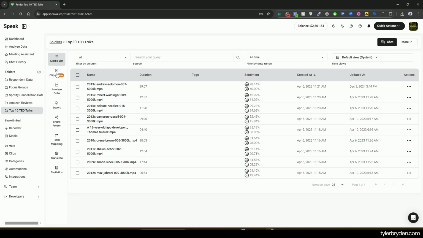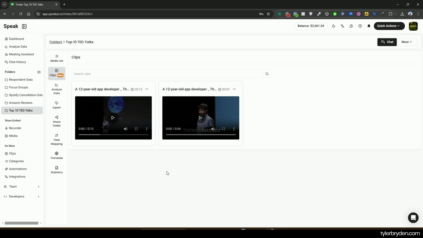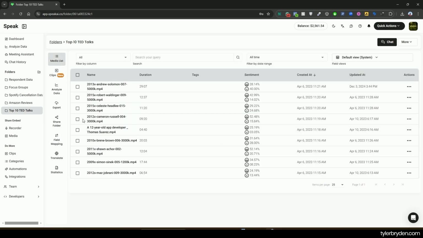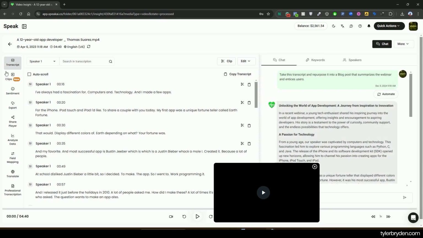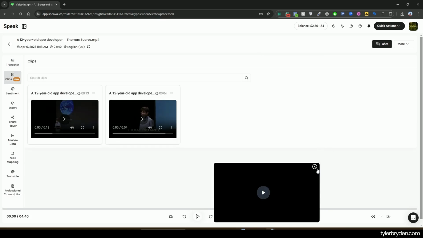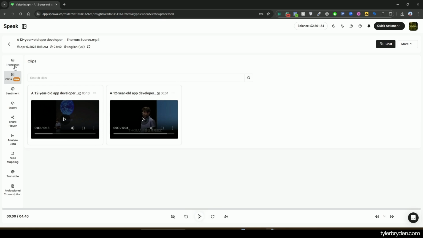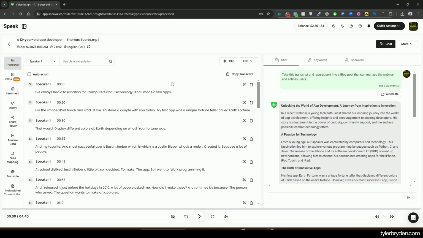So you can see there is a clips icon that's got a nice new symbol beside it. If you are creating clips at the folder level, this will be a library for all your clips that you have created. Now, if I go to an individual file level, I will also see a clips section on the sidebar here, and you'll see specifically the clips that you've created for that video. So let's take a second to actually walk through creating clips, and I'll show you both methods here, again, using more of a manual control mechanism, and then all the way to the fully automated AI version of it.